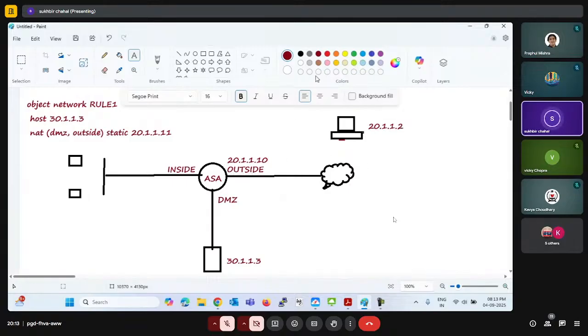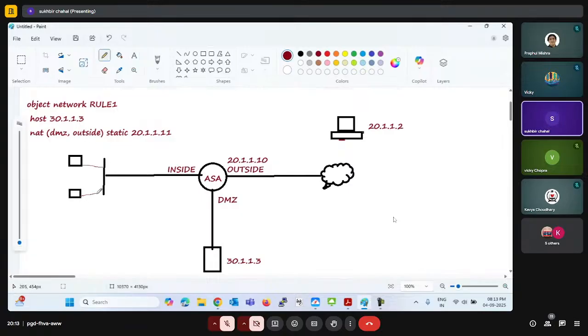Now what we did here, we configured a rule, and the rule is saying, whenever this user is trying to move to the outside world, the NAT rule says the real interface is your DMZ and the mapped interface is outside. So it is going to translate into 20.11.